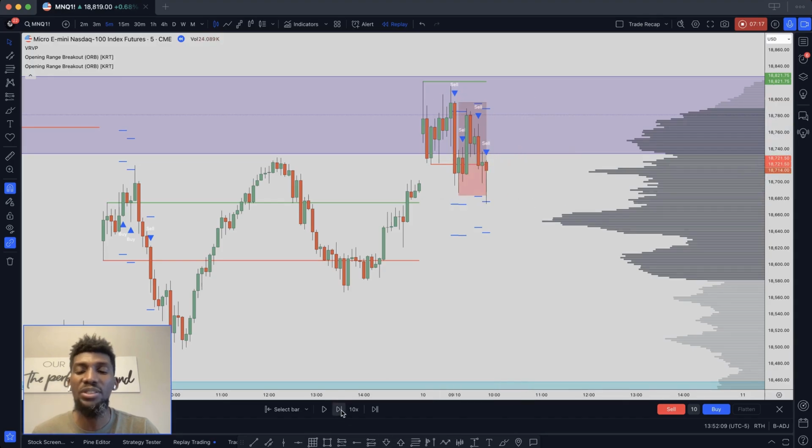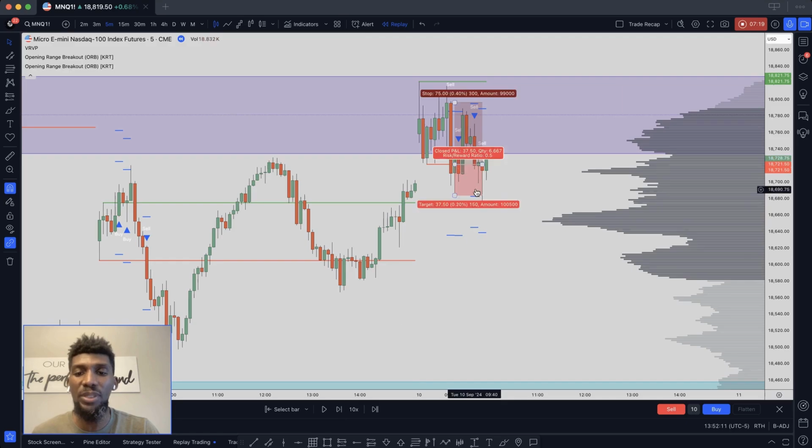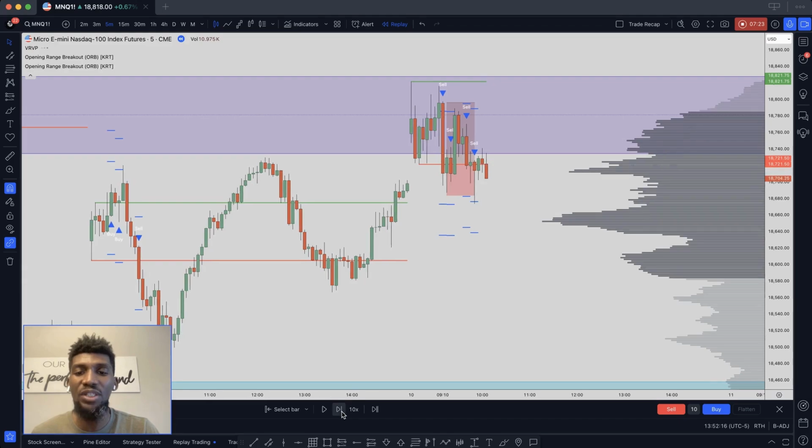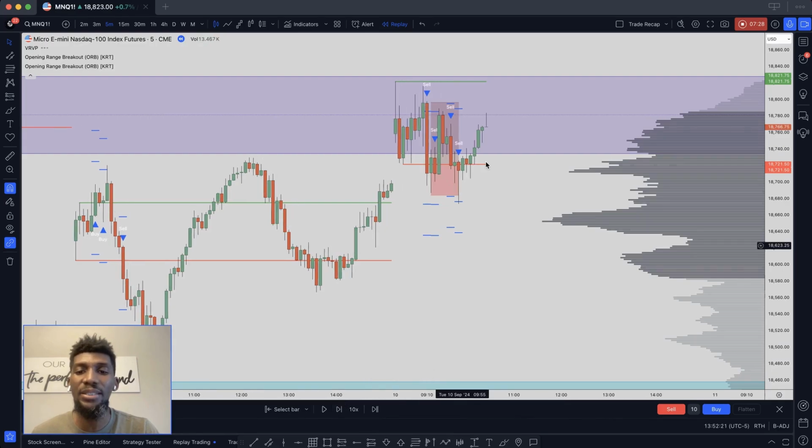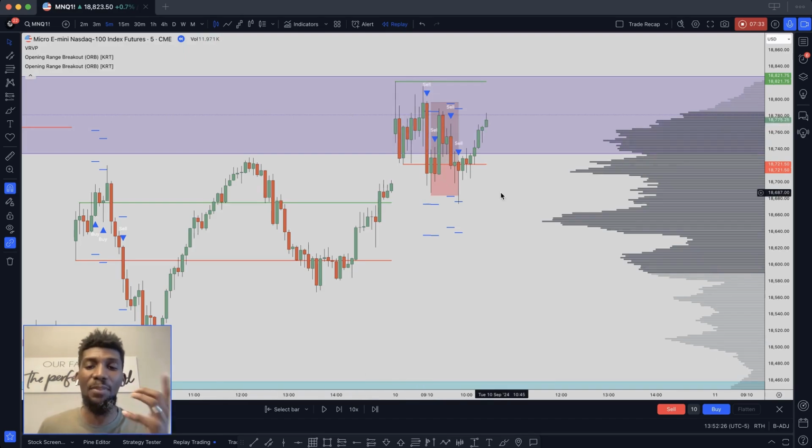Now the market still eventually played in our direction. So we get that third sell on the ORB. And then eventually, as it rejected, it pushed back up like we thought, which we didn't want to be in, back again to the 50% and rejects off that daily fair value gap. So again, our mindset is if it continues to reject here, we're going to see it move down. If it breaks out, then we're going to see it move up. And so it keeps coming back to that level.